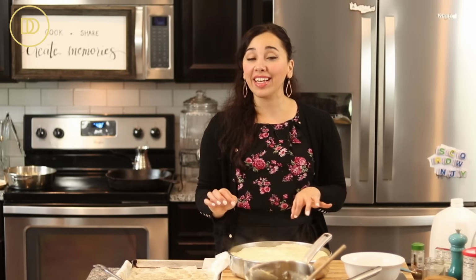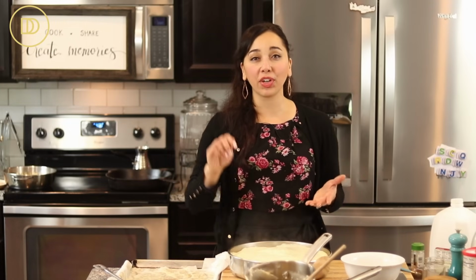You want to put this in the oven and bake it at 400 degrees Fahrenheit for about 45 minutes to an hour until the top is nice and golden and bubbly. Then it needs to come out of the oven and it has to rest for about 45 minutes before you cut into it. I mean, if you don't want to wait that long, if you want to serve it from oven to table, you're going to have to scoop it out.